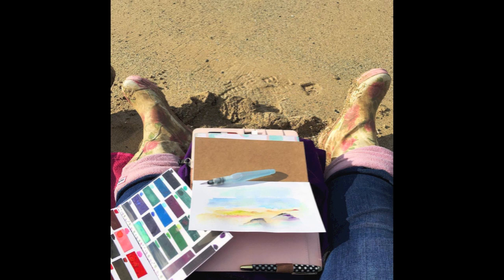But I basically had some watercolour paper with me, and also a watercolour palette that I'd made from the Peerless watercolours. Again, I'll do another video on all of that. And so it was really transportable, really easy to take with me. Everything I needed was inside the one traveller's notebook, and that was it. That was all I needed with me. So it was really, really easy.